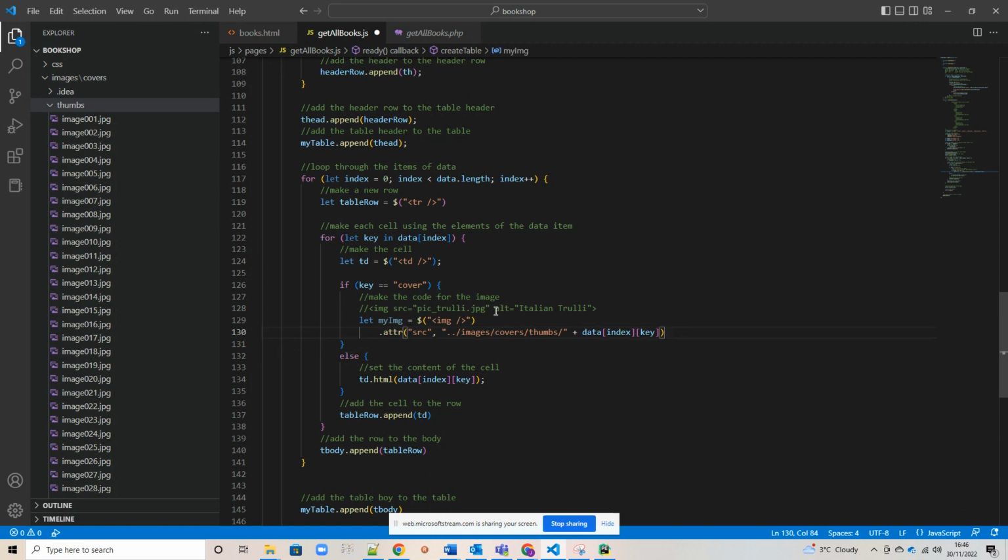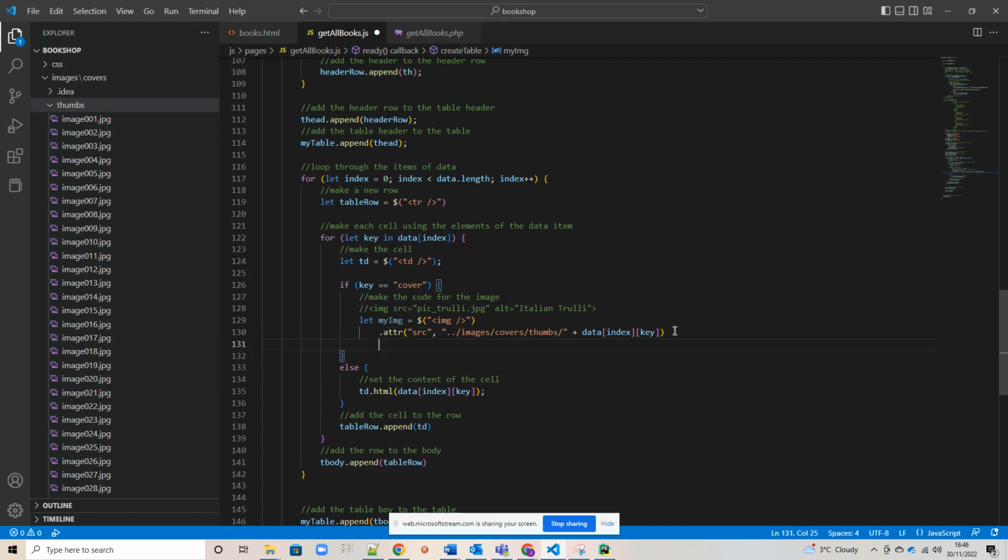Now this is an alt. I'm going to put that in as well. It's best practice, according to the World Wide Web Consortium, to always put an alt for an image. So if the image doesn't appear, then we can put that in.